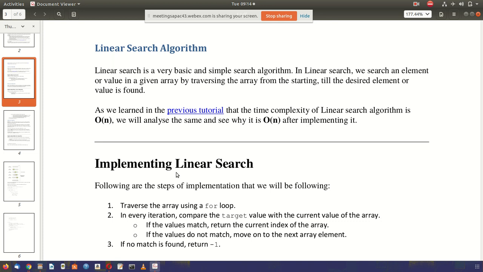We encounter a situation where we have to search for our belonging or a particular item out of a collection of n number of items. If we have to write an algorithm for this problem, then one algorithm for this solution is called linear search.